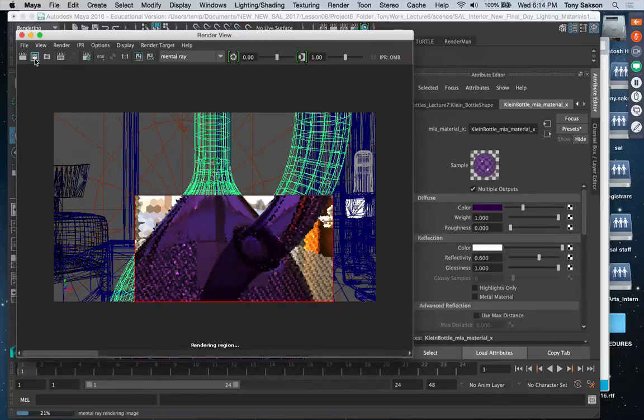In the render settings, what was the transmission number we used? We used 4, right? What do we need to do for the Klein bottle? We need to change it to 8. Exactly. Remember, in render settings, that's a global for your entire scene, so you have to set it up for whatever the worst case scenario is.